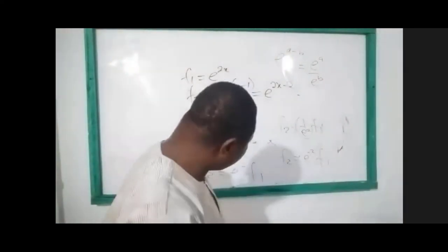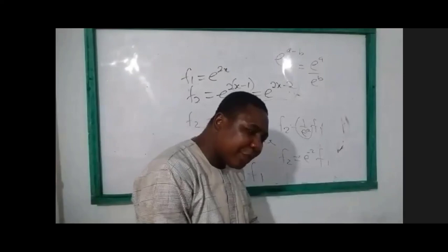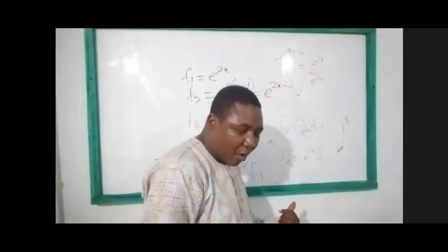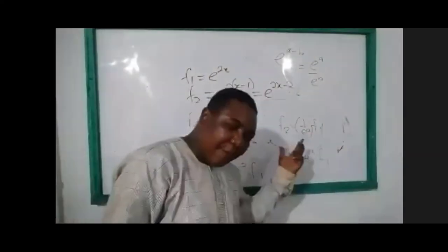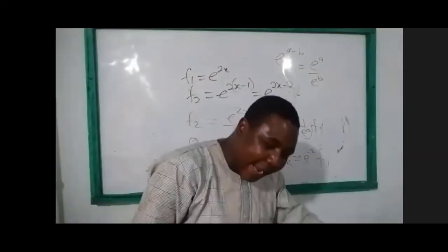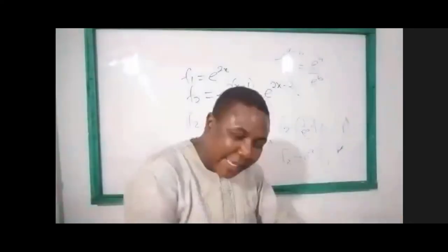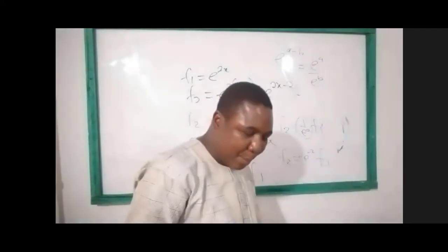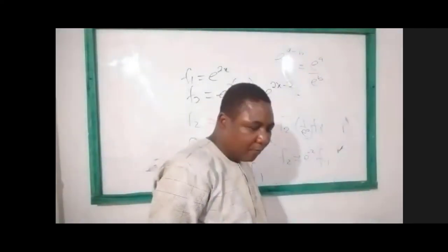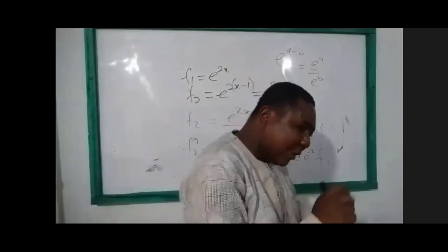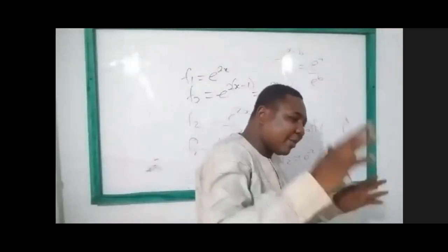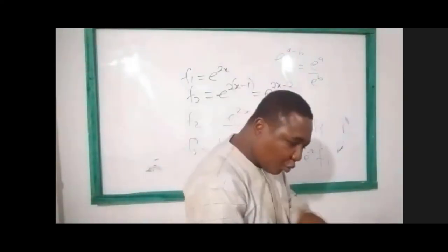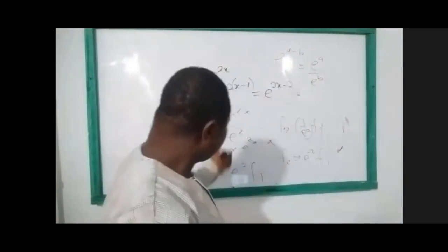Then I went on to say that it is not all functions that, when you are given, you can use the second method. That's where I gave the example, f1 equals sine x and f2 equals cos x. There's no relationship. Can you relate sine x to cos x? It'll be difficult. Unless maybe you are dealing with squares, sine squared something, and you can find a way of using trig functions to connect them. Apart from that, it will not work.